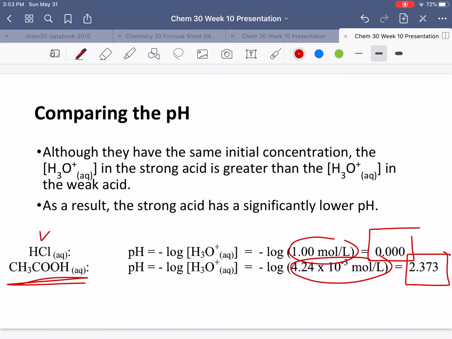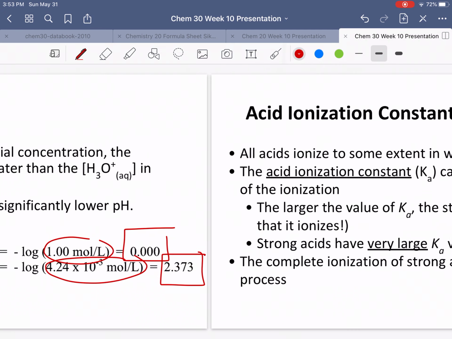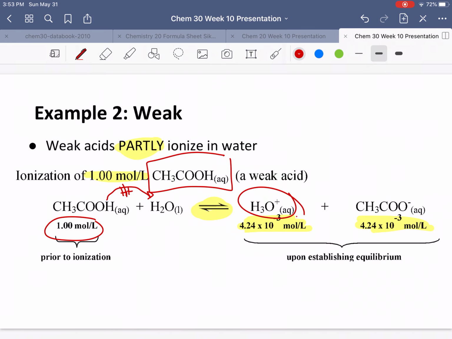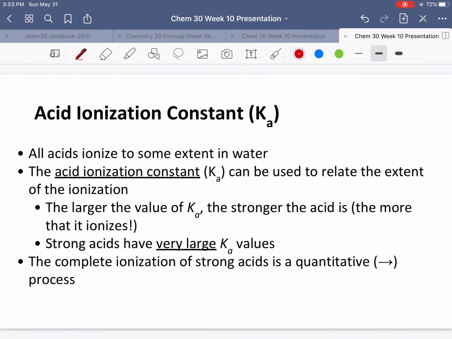But it is not as acidic as the hydrochloric acid. Okay. Now, putting this a little bit further into context, guys, let's look at it more as an equilibrium system. Because ultimately, if you look back to here, that's the key, right? We've got those two-way arrows. So these weak acids, not the strong, these weak acids are equilibrium situations. And if that equilibrium exists, then we can create an equilibrium law for weak acids. And if we can create an equilibrium law, we have an equilibrium constant. That equilibrium constant is called the acid ionization constant, otherwise known as Ka.